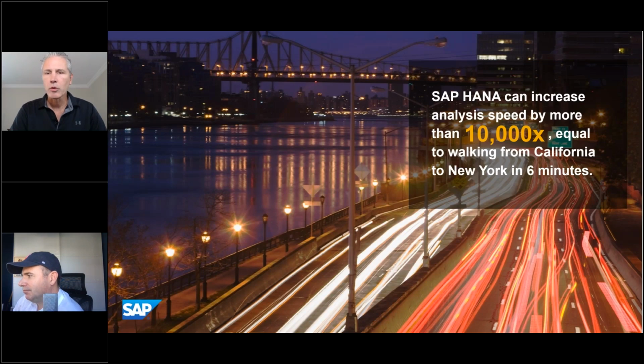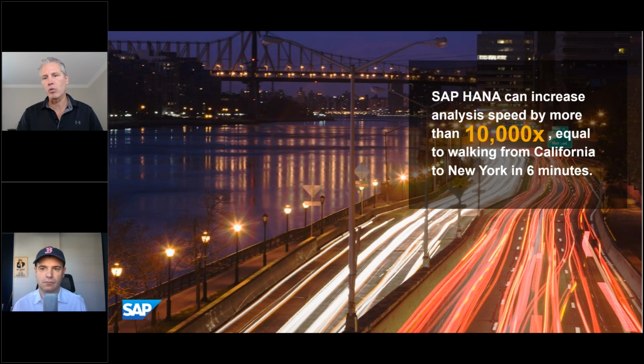All right, so I want to start by giving a comparison of SAP HANA versus what you might see with traditional databases that run on disk. SAP HANA is an in-memory first database, and oftentimes we see analytics and reporting go as much as 10,000 times faster than it traditionally would in traditional database systems. We've done this many times. I've seen it with many customers. Big financial reports, large data volumes. It doesn't really matter. We get great performance out of SAP HANA, and I'll explain why in a minute.